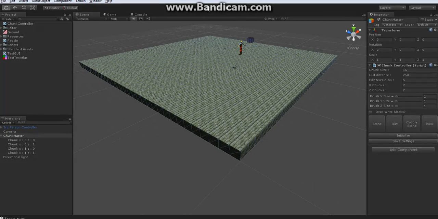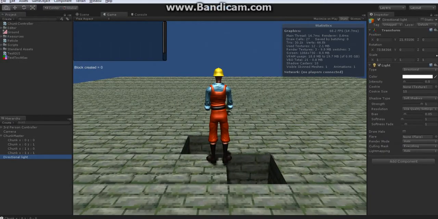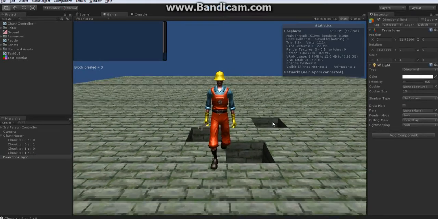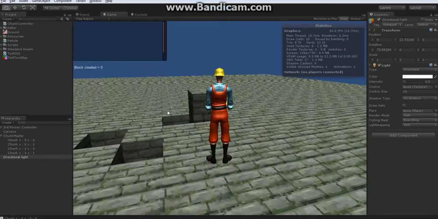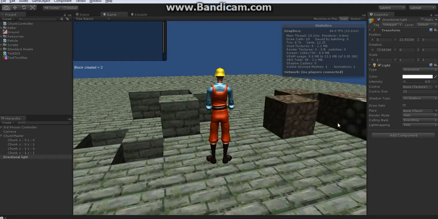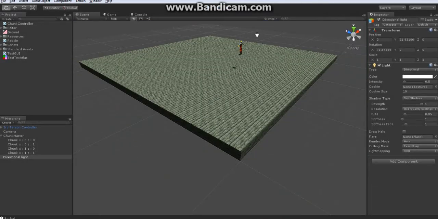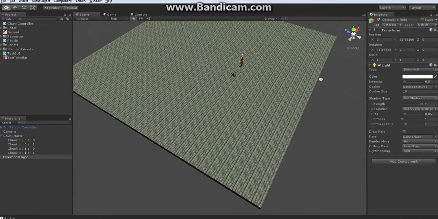So I can immediately go into play mode here and start editing chunks. As you can see, I can now edit, create chunks, and so on. I can also create dirt, cobblestone, or little itty bitty rocks. But the second I go back into play mode, those things weren't saved.